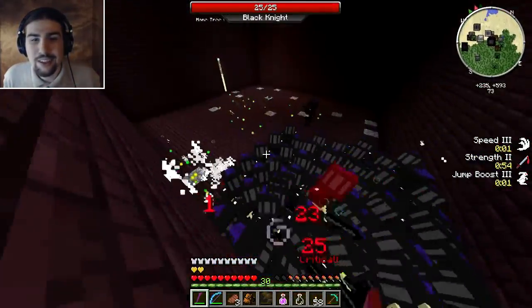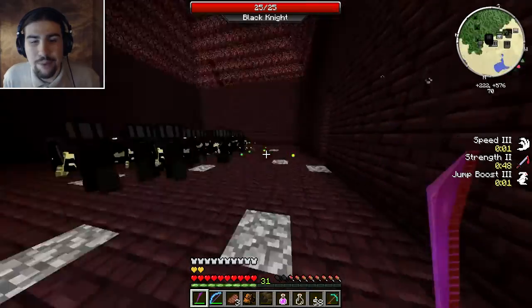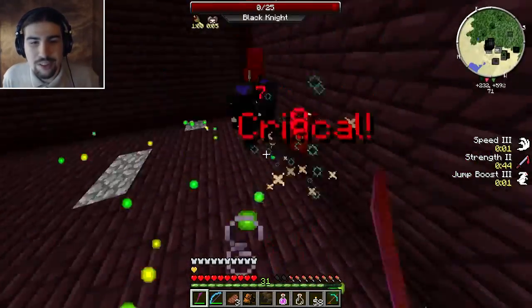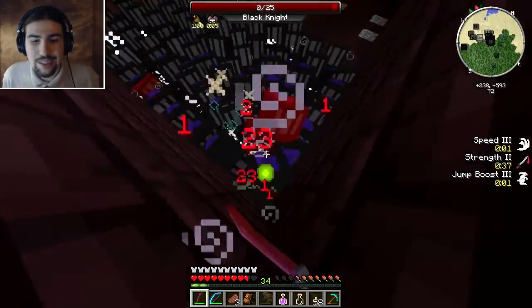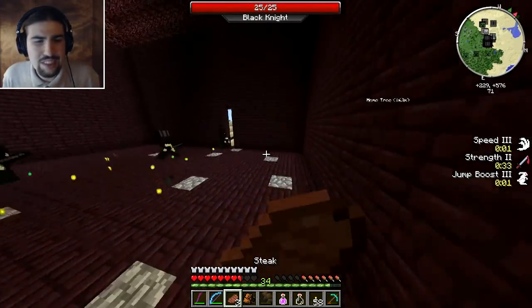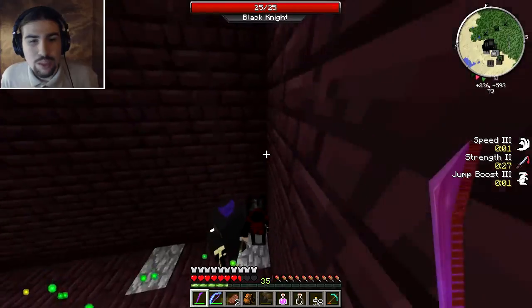But if I can just get away from the Black Knights, thanks to my jump boost, I can actually evade them rather well and focus on the High Wizard, I might be able to do this still. There's going to be so much experience though. Okay, so I'm just trying to do this pogo technique on him right now. Because, like I said, these guys can't really hurt me much. So if I can just focus on the High Wizard, we should be good.